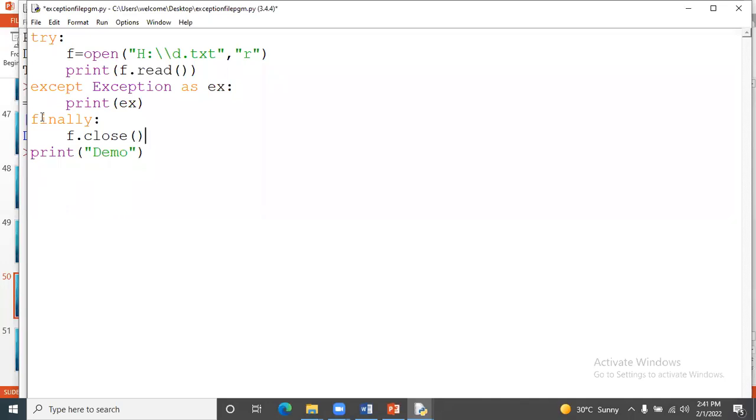So the advantage of finally is that it doesn't matter whether an exception occurred or not, it will always get executed. So to show whether it is executing always, I'm just printing a hello message inside the finally, plus I have closed the file. Now you see the output.